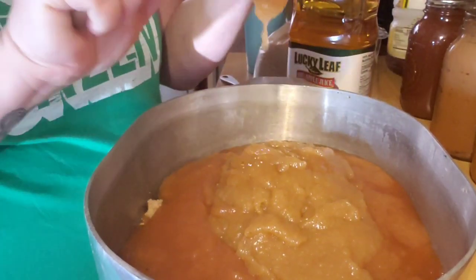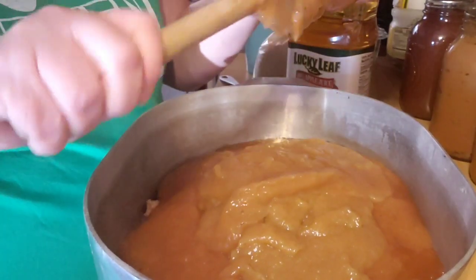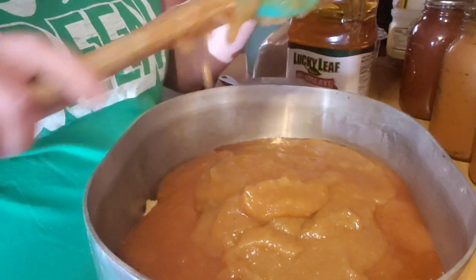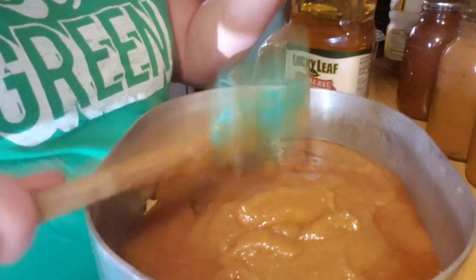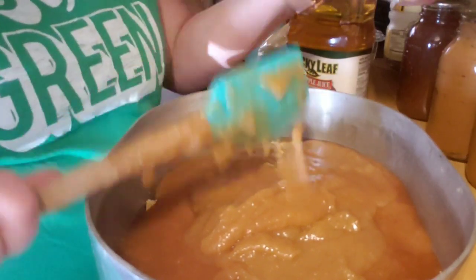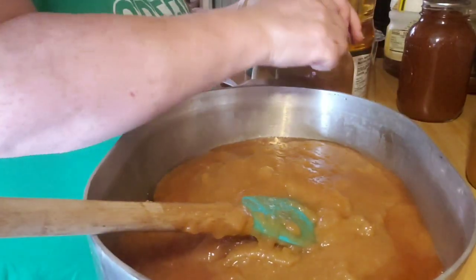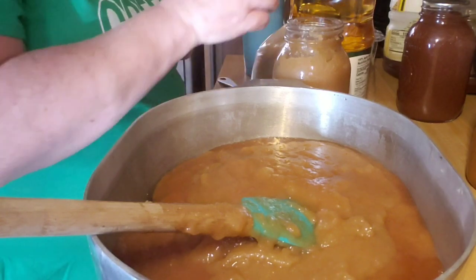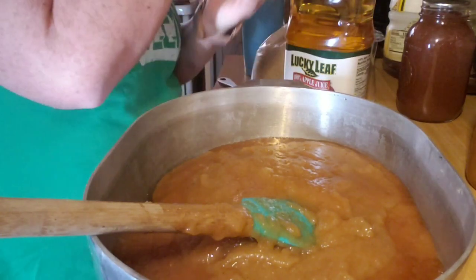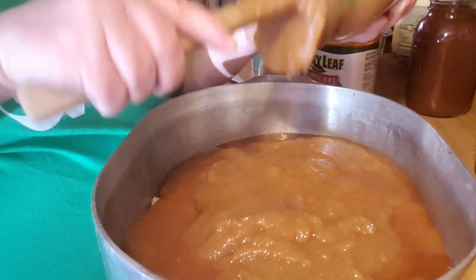I can't wait till this gets warm and the smell starts going throughout the whole cabin. No, we're not going to go pick up Granny right now. Later. In a little bit. This makes number five. I'm opening them up as I pour each one because I don't want to open them all and not have room for it all.